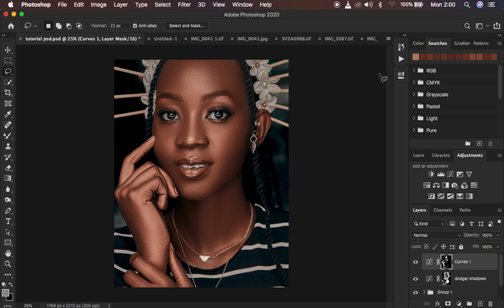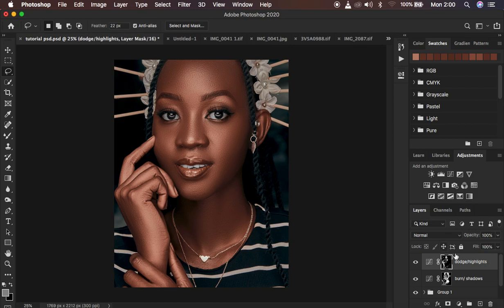And we're going to close this, and you can double click and name it. So this was for your shadows. We had to name it burn rather, not dodge. Remember, we burn the shadows and we dodge the highlights. So this is going to be our dodge layer right here, and you're going to name it highlights just like that.